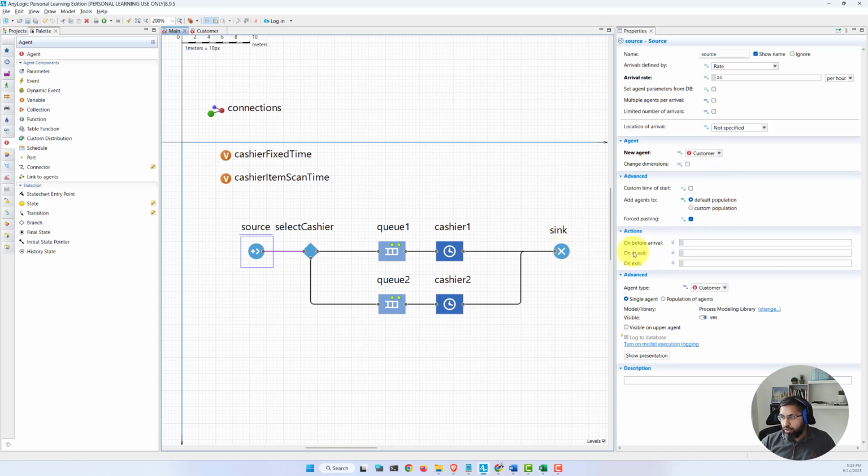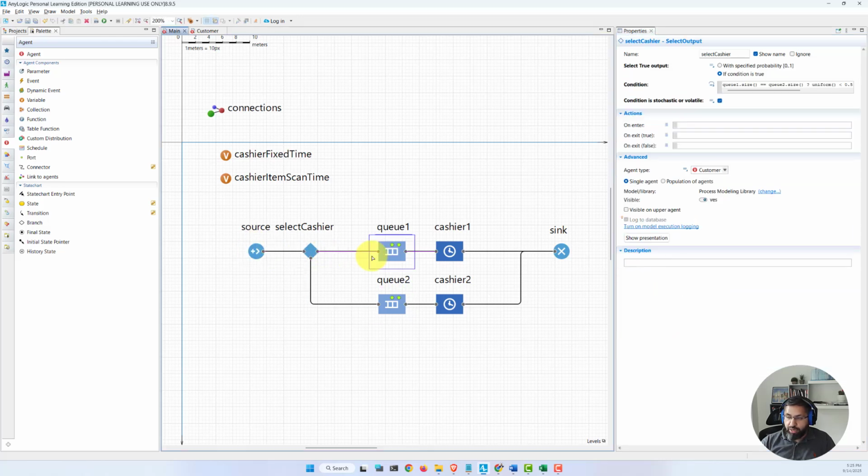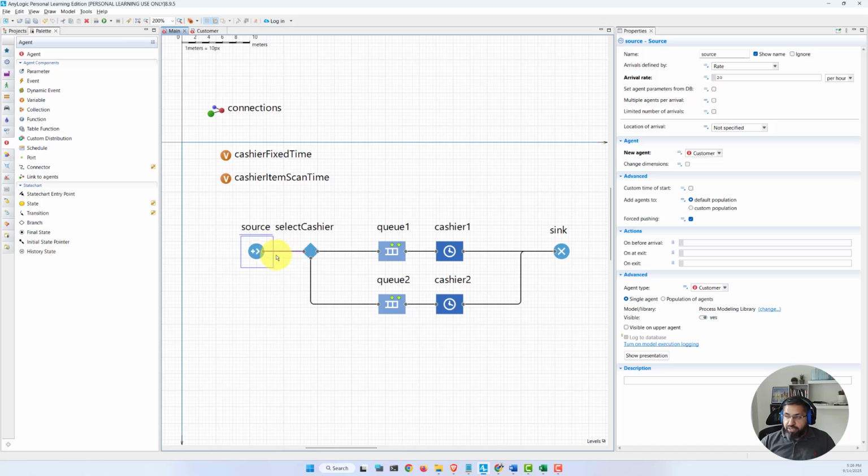So I'm going to use this block, this action at exit. Remember to not use onExit, but onAtExit, because what onAtExit does is it does what you tell it to do before the agent leaves the source block. So it works on that particular agent. And so when the agent comes here or here at the next block, you can immediately use whatever you set here. OnExit works a little bit differently and it's a little bit tricky. So onAtExit is what we need to use.